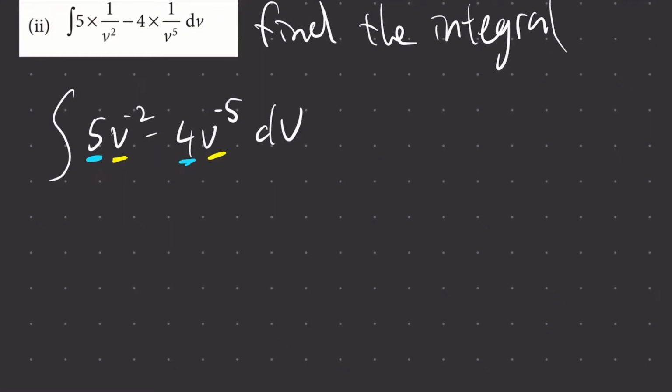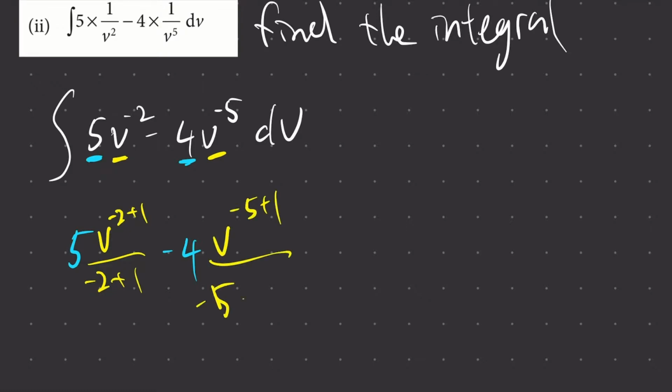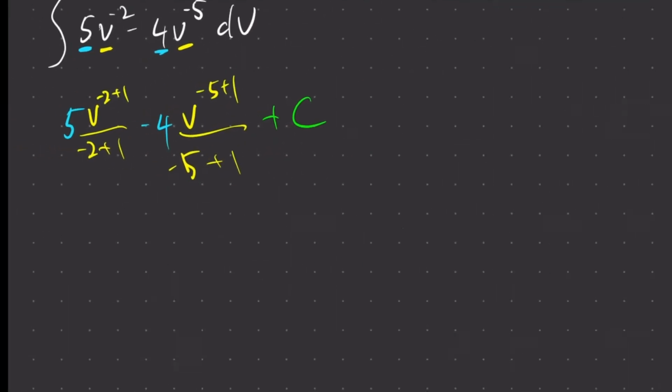So how do we find the integral of a polynomial? Again, the numbers stay as numbers, so we write the numbers down first. 5 and negative 4, right? Now, what about v to the power of negative 2? We write negative 2 plus 1, power plus 1. Always power plus 1, right? And then for the second part, again, v power plus 1. Very simple, right? And then we don't forget, what do you need to do? Plus C. Remember the plus C.